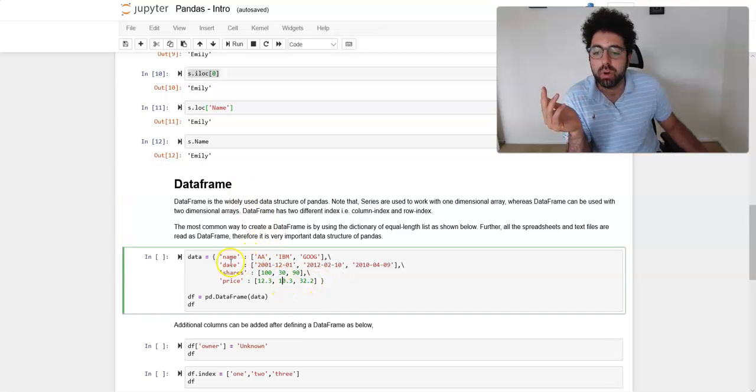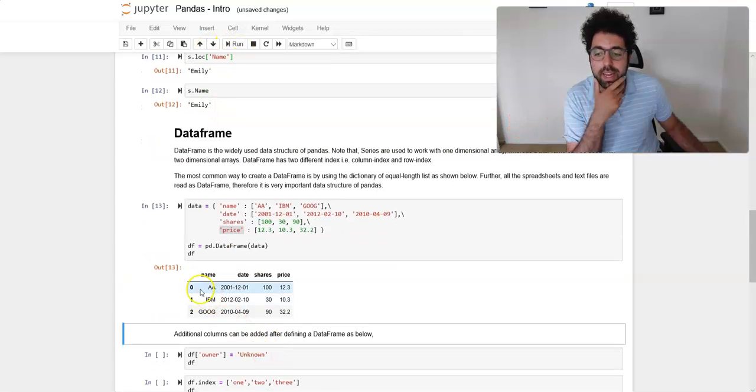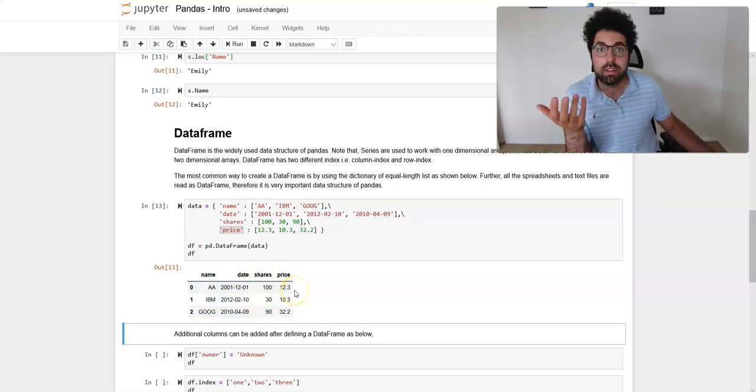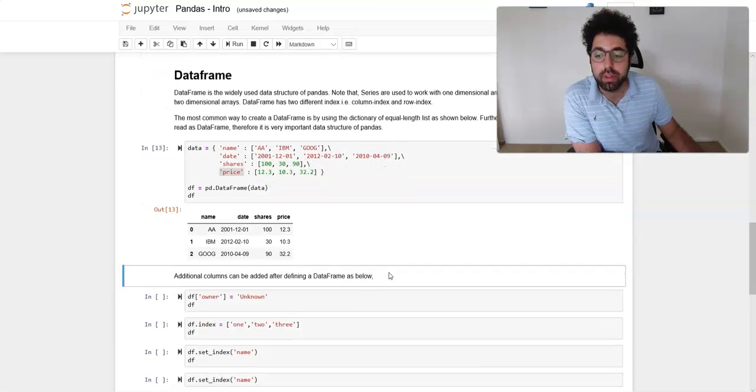If I want a DataFrame with names, dates, shares, and prices of some stocks, I can create it like this. I now have 3 stocks with their dates, shares, and prices. As I said, it's very simple, like a table that we are already familiar with.